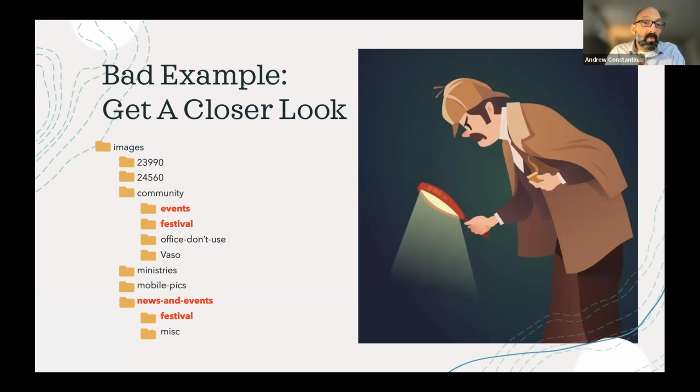You'll also notice that we've got some duplicate folders here as well. So we've got 2 events folders. Actually, one is news and events, and another one is events within the community folder. And we also have 2 festival folders. Well, why is that? And again, how does that help out with my overall website maintenance? So this is something else that we want to avoid. We want to avoid duplicating work, or in this case, duplicating folders, and causing further confusion on how to find the right things, and causing confusion for any other people that are helping us with our website maintenance.